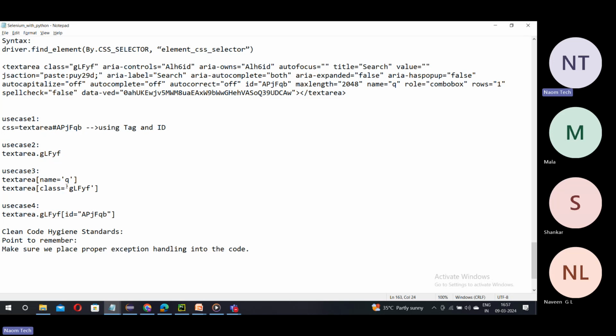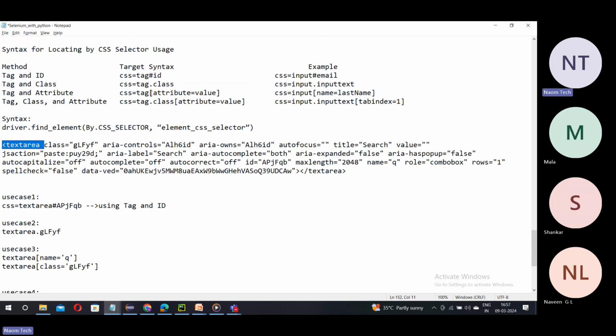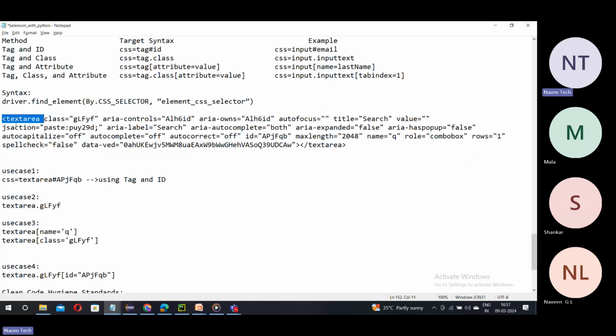Suppose you ask me, Manoram, why don't we try with some other thing? Then again, choose the tag. Tag and attribute means choose the tag, whatever it might be. Here it is text area. For some other web element, it might be input, or for some other web element, it might be image. Whatever that tag is, choose that tag.